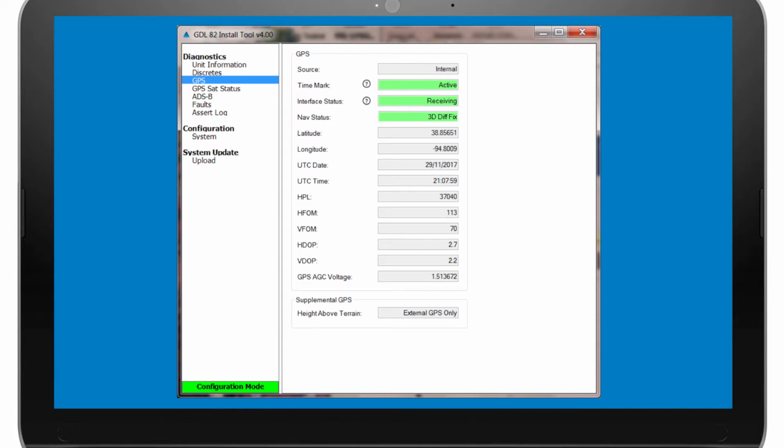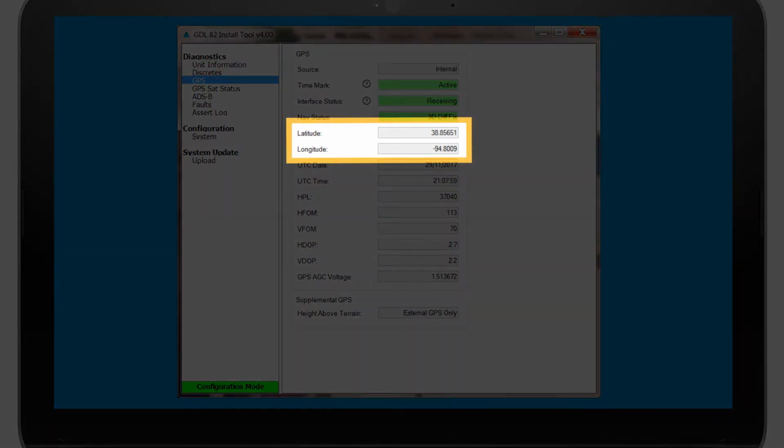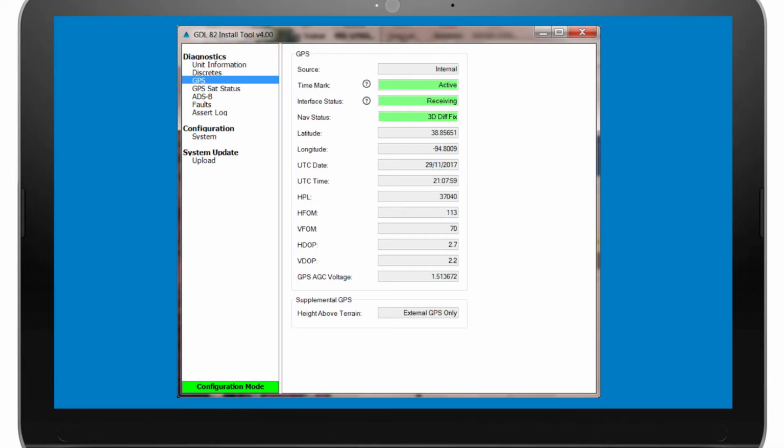Once the unit is receiving a satisfactory signal, move the aircraft to a known reference position and begin by verifying that the latitude-longitude information agrees with the known reference position. Now monitor the GPS page while energizing the avionics one by one and observing that after each device is turned on, the GPS fix has not changed. Next is the interference check.